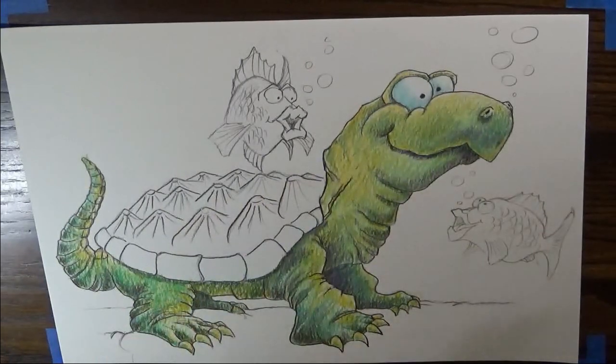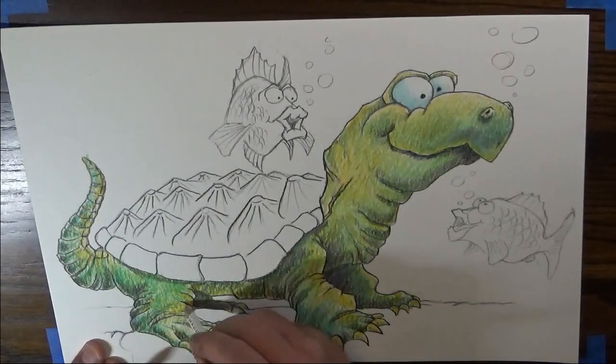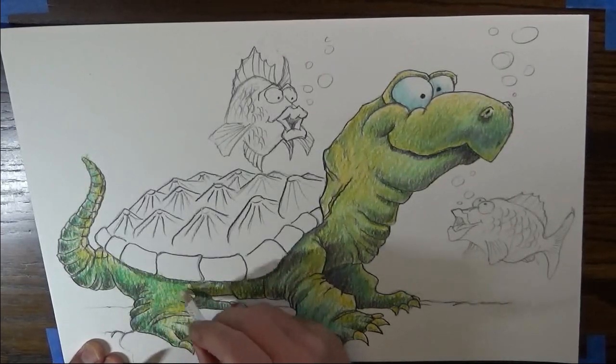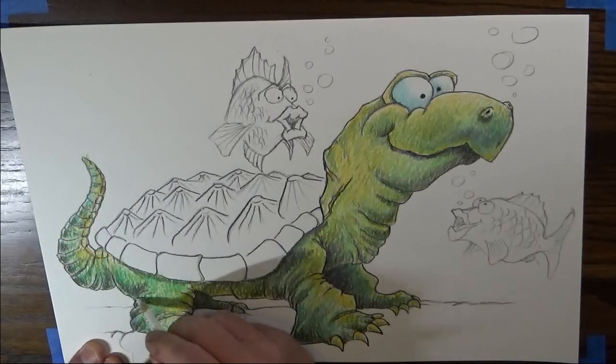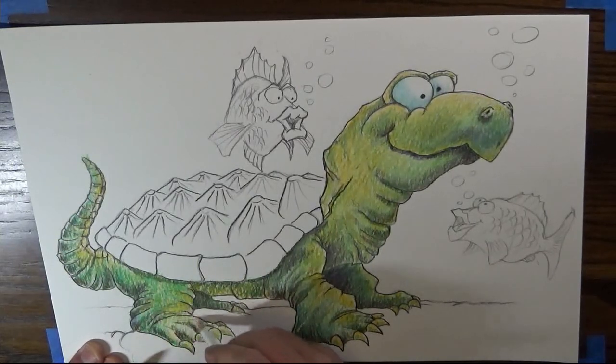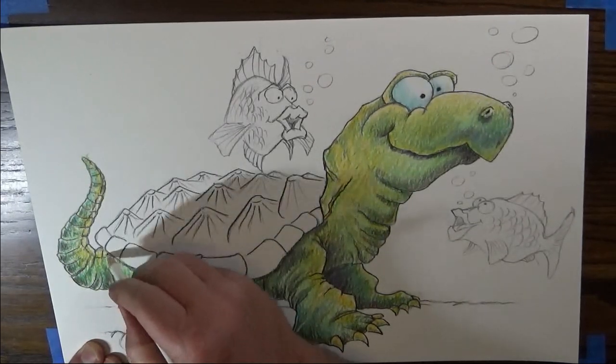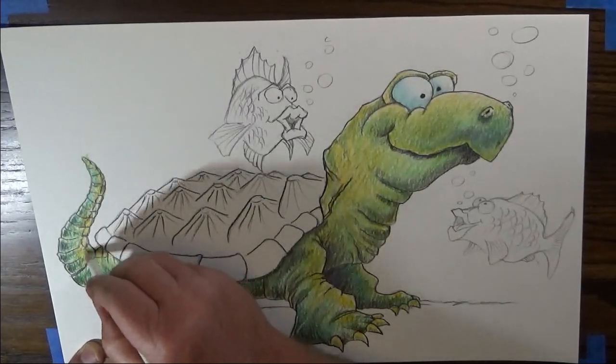Now I'm going to blend it together with my white. Remember how we used our white to blend a little bit? So I'm going to take the white, start at the highlight areas. Just going to blend it in a little bit. First in those highlight areas, I'm going to blend from the light into the dark. And then my dark end of my light.